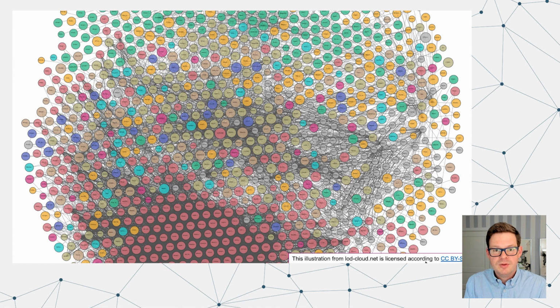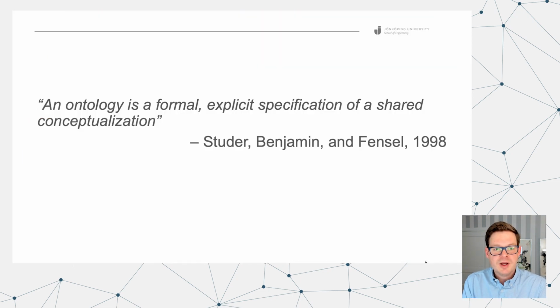So now that we have all of this linked data, how do we actually define the meaning of that data? How do we define the shared semantics that I spoke of before? Well, for this, we use what we call an ontology. Now, here is an academic definition of ontology: a formal, explicit specification of a shared conceptualization. And I'm just going to disentangle that a little bit for you. A conceptualization means that this is a data model that we're speaking of. So we conceptualize when we think of the generic rather than the specific. So instead of talking of the room that I'm presently in, we talk of rooms in the general sense.